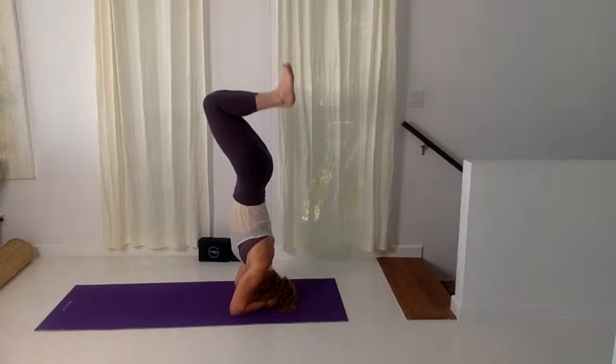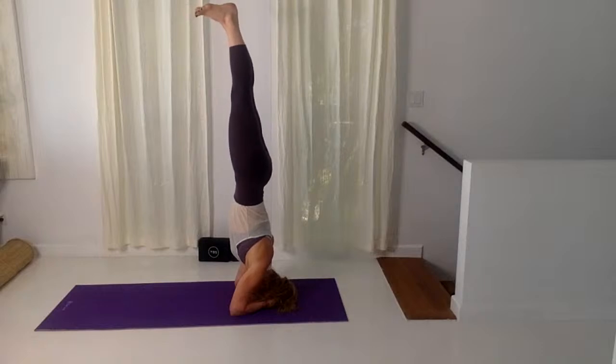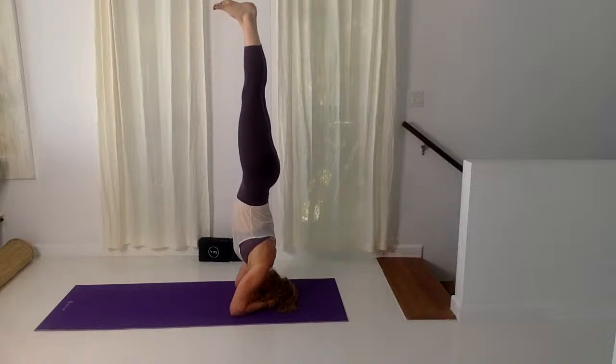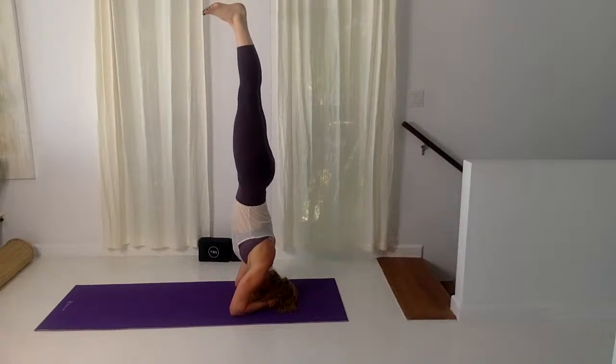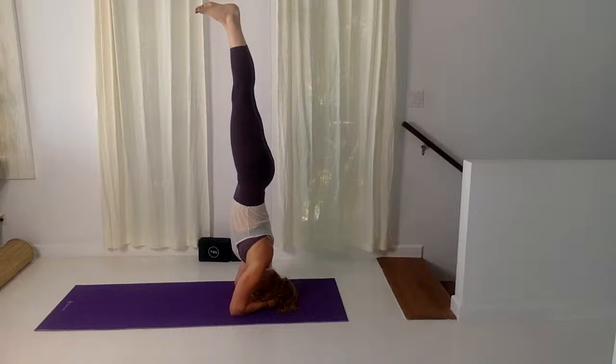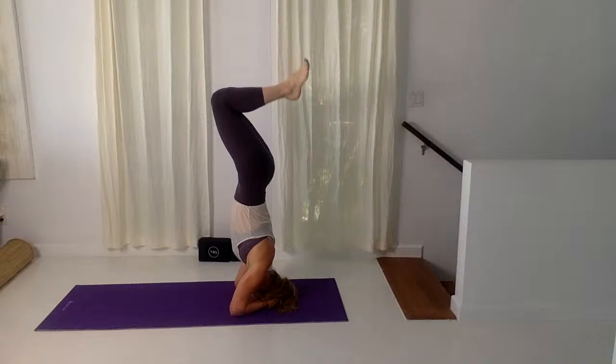Notice where your eyes are at. No dancing. Soften the eyes. Lengthen up through the heels. Roll those inner thighs. Three more cycles of breath wherever you are. And make your way down wherever you are.